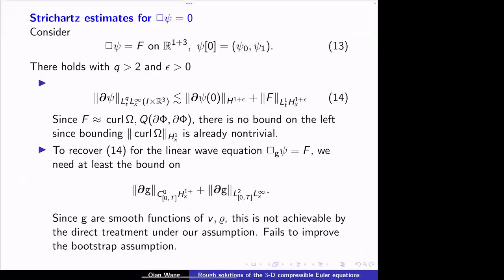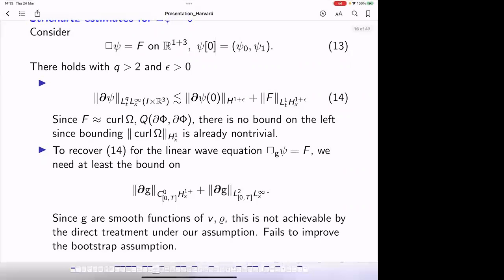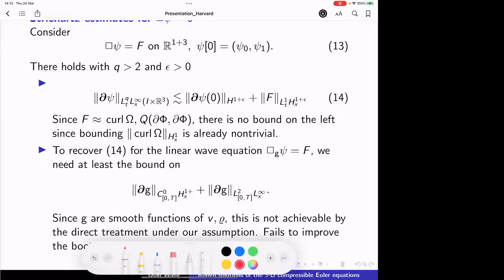The failure of the energy estimate actually influences a lot more things. It's not just a bit, it eclipses everything. For instance, as I said, the main regime is the Strichartz estimate. In Minkowski space, the Strichartz estimate takes the following form. I use a very rough way to write it. If we are considering box psi equal to F in 3 plus 1 dimensions, the Strichartz estimate looks like this.